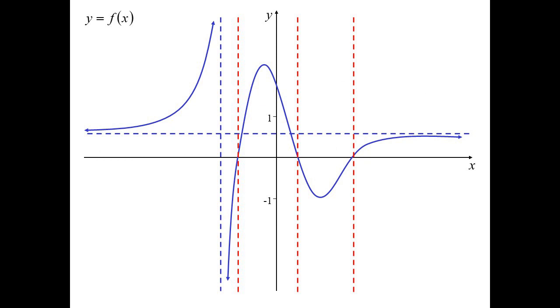This is just some random function. I tried to get every sort of feature I could think of. I've got a horizontal asymptote there, I've got a vertical, I've got some turning points, x-intercepts, things like that. That's what we're going to attempt to turn upside down. Now, if I knew the equation of function x, easy, I could work out exactly what it was. I don't here, it's just some random curve. So I want to turn this upside down. So we just said all of those x-intercepts will become vertical asymptotes. So I've drawn those in.